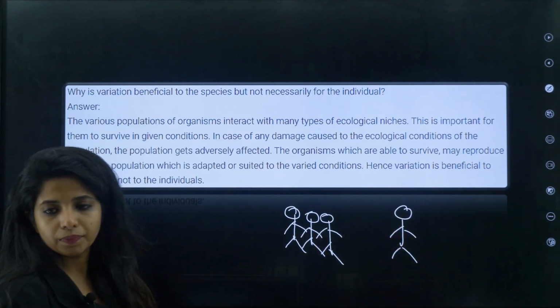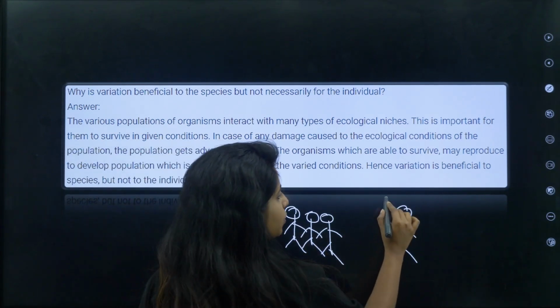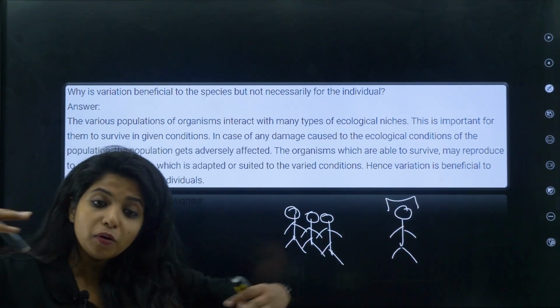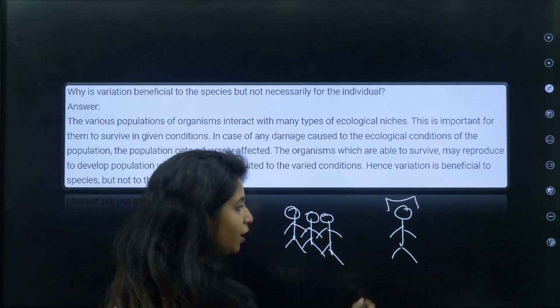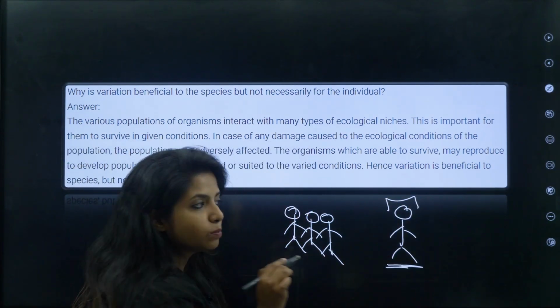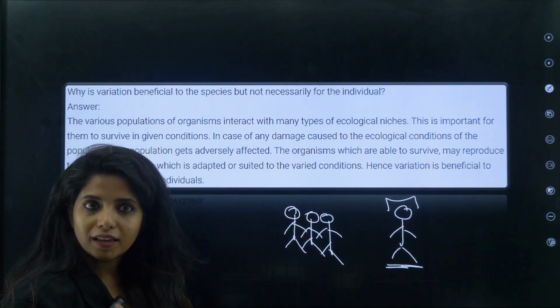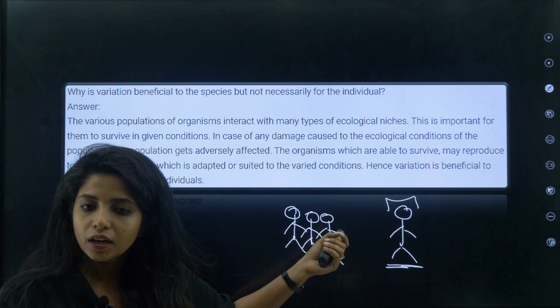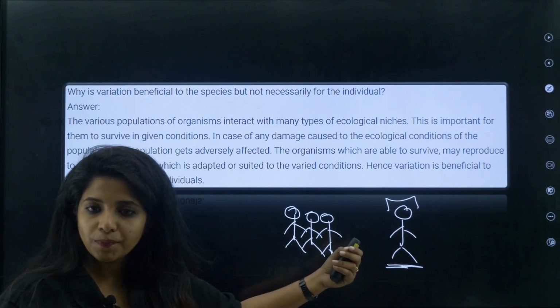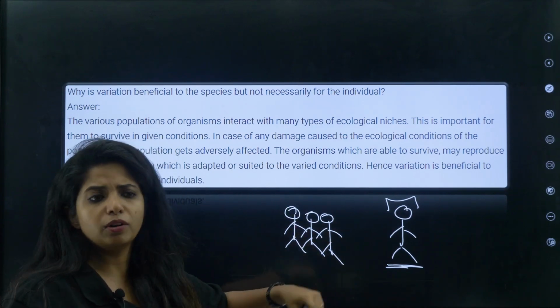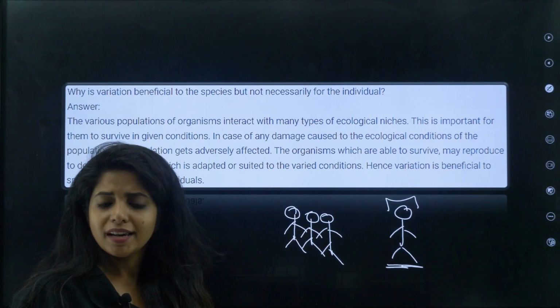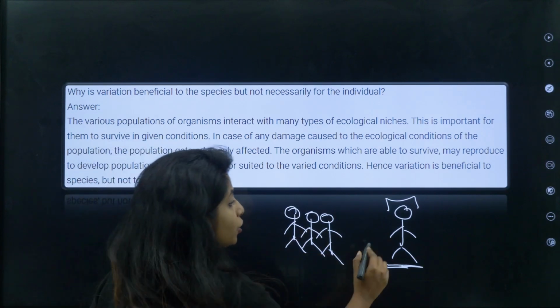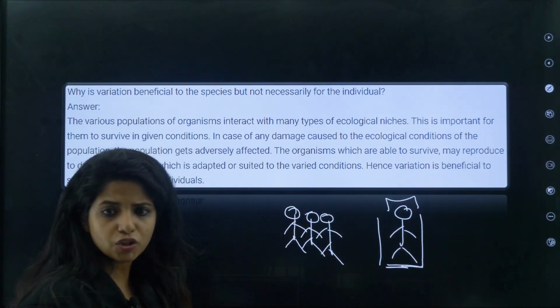Now think, if certain variations have happened just here, and no one else in the whole planet. Is there any use of it? When this person dies off, is there any use? The others are anyways not able to survive because this person had the variation which could let this person survive. But somehow, due to some other condition, this person dies off. Is there any use? No. So if you talk about an individual, it is not useful.